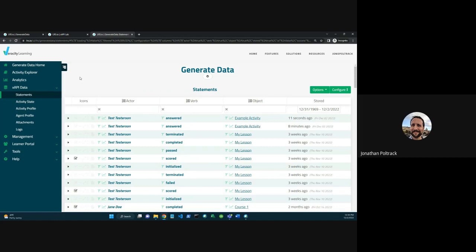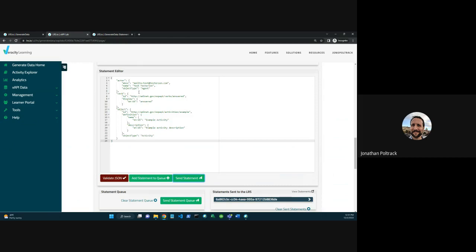You might build some content and it sends some data and it shows right up here in the statement viewer and you can look at it and it's great. But what happens if it doesn't show up? So I'm going to go back to Lab and I'm just going to go right here into the raw data and make some changes. I know that when you're using an mbox as part of an actor, this has to have a specific email format. And I'm just going to make it Testerson. I know that's not right.